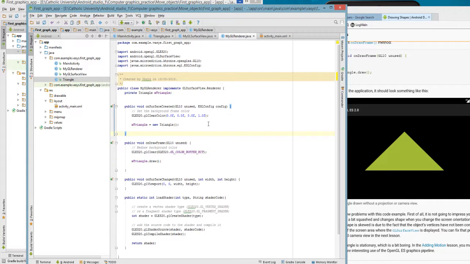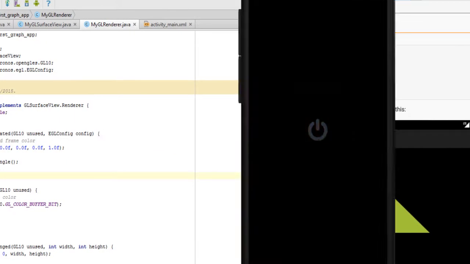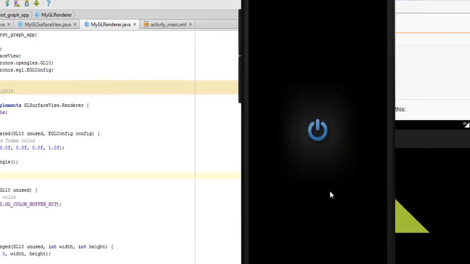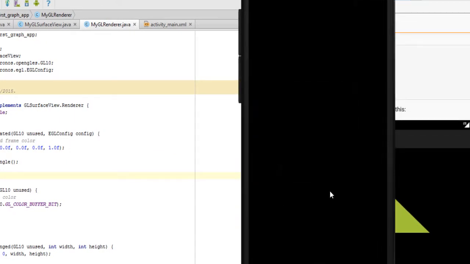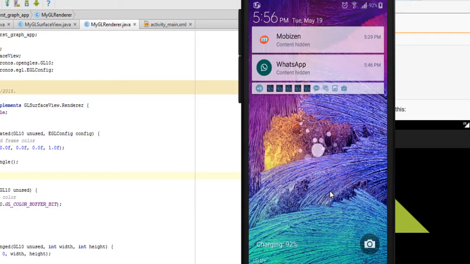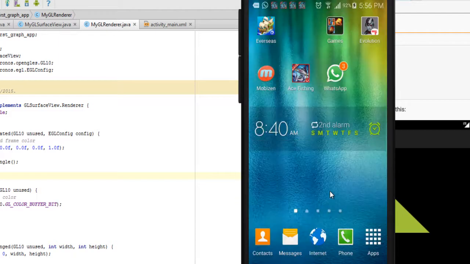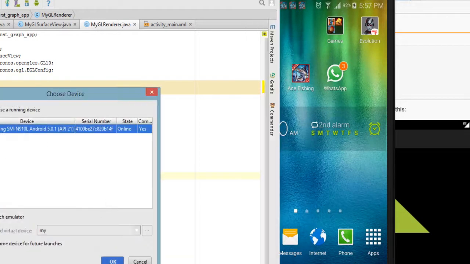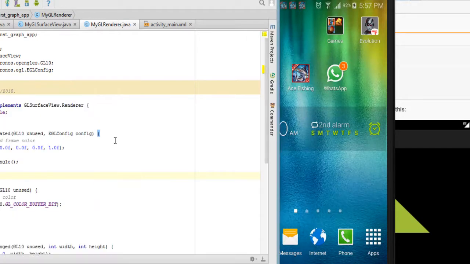Okay, run the application. So here we can see it's working, and in my case it is my mobile phone.